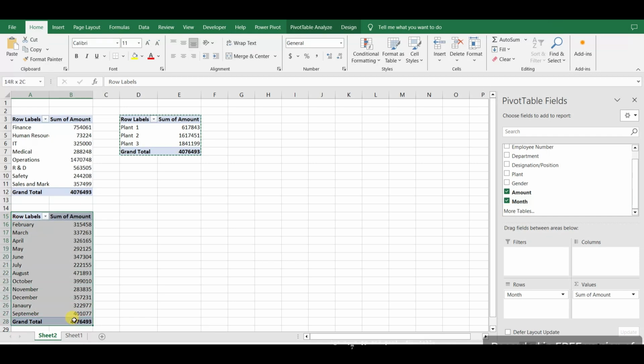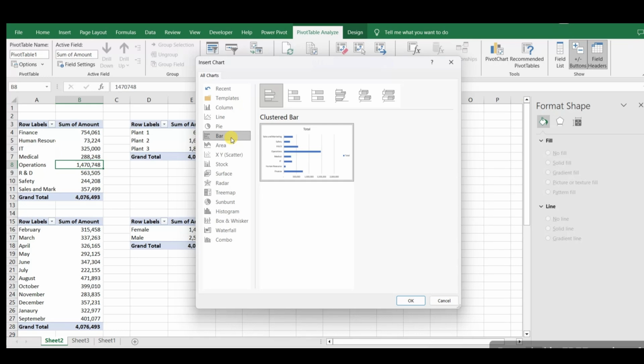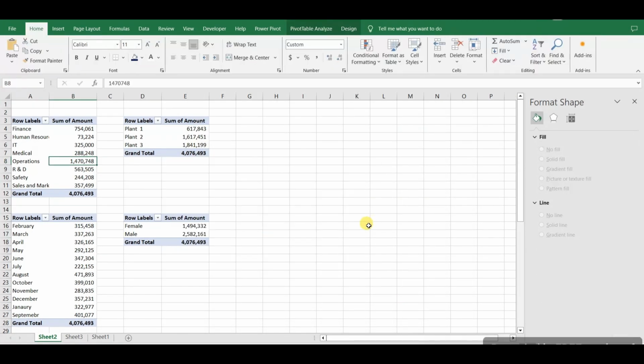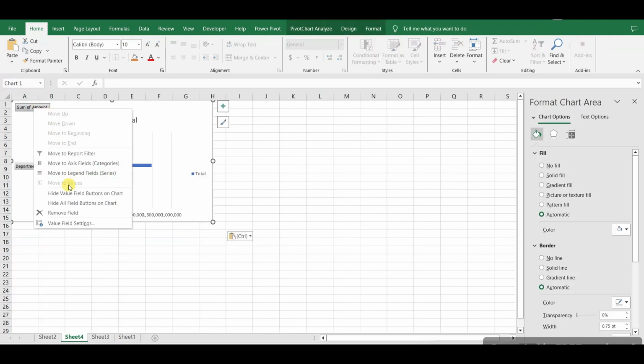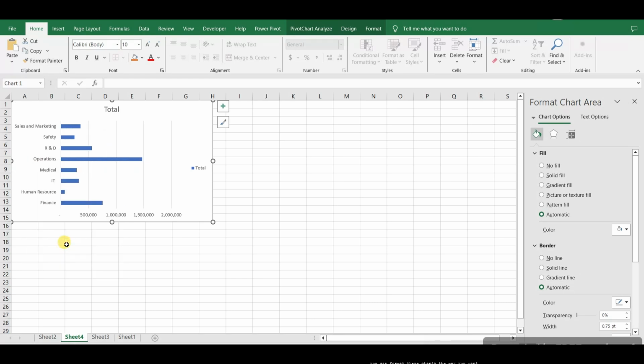Then, we will create one more table to show the salary cost by gender. Next, we are going to add pivot charts to each and every table. Let's cut and paste the pivot charts to a new worksheet. You can format these charts the way you want and follow the steps to the other tables as well.